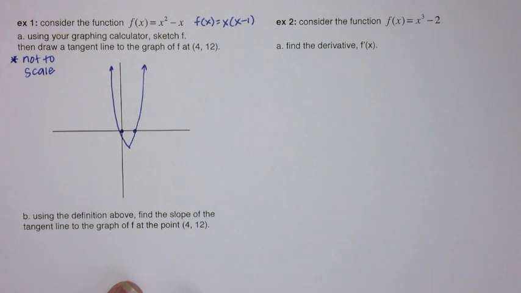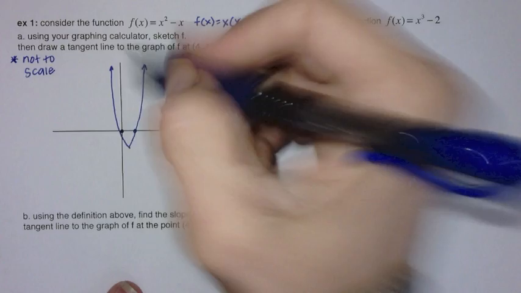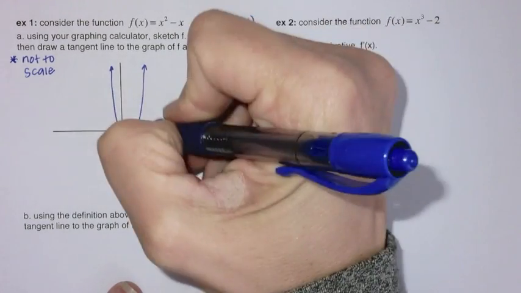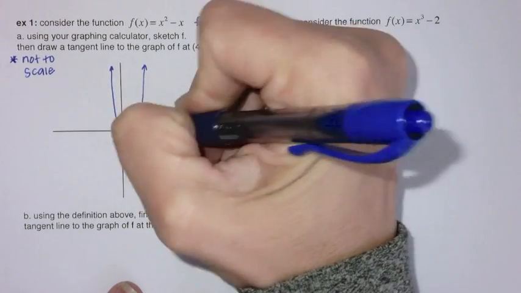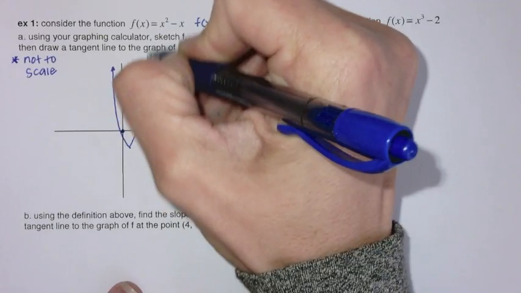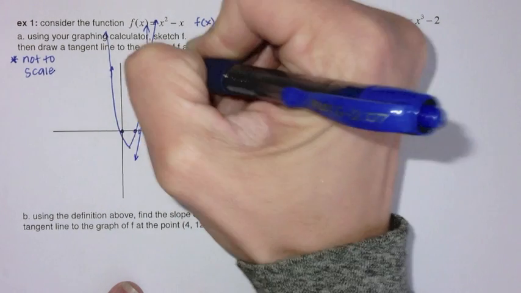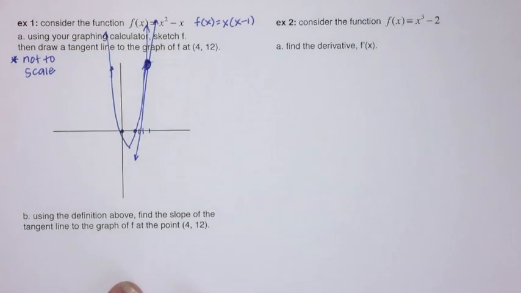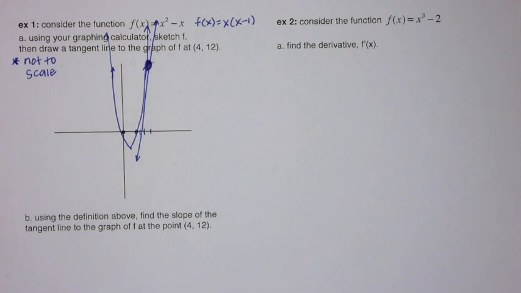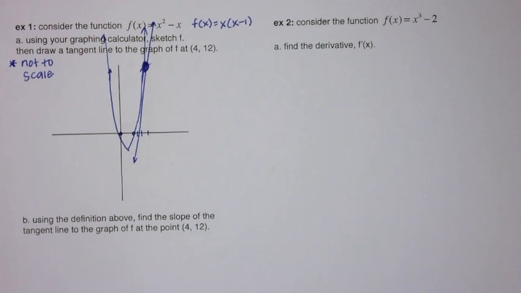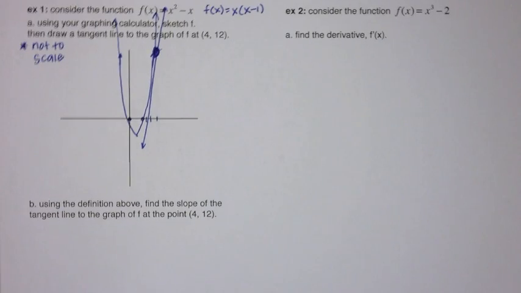And then this says, then draw a tangent line to the graph of f at 4. Well, tangent lines are lines that only intersect the graph in one point. So let's hypothetically, maybe I'll make this point right here 4. So this graph is going to keep going. And so the tangent line is going to kind of come down like that, and it's going to touch right there. Really hard for me. I'm doing a really bad job because I don't have a ruler, but that's okay. I'm being flexible. Okay, so there's our tangent point.